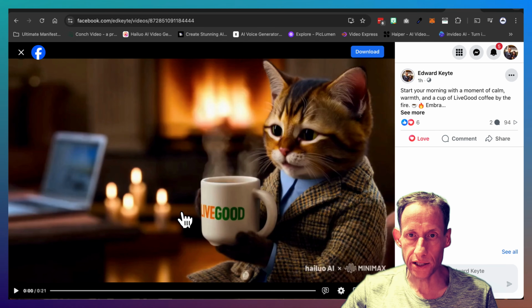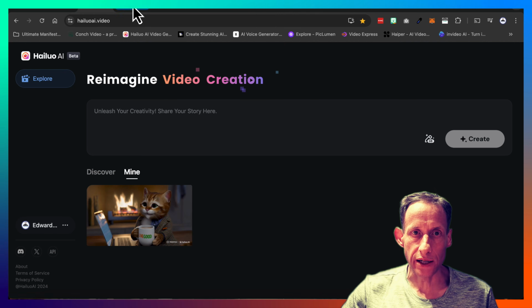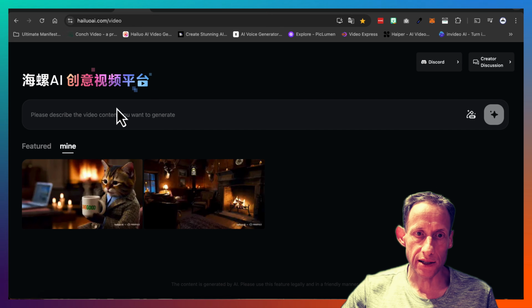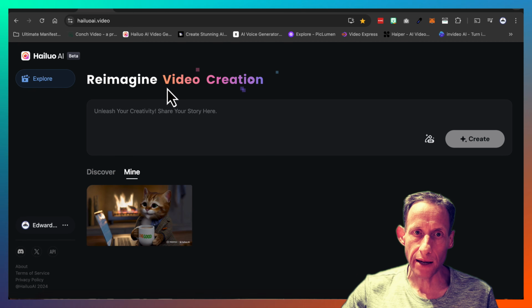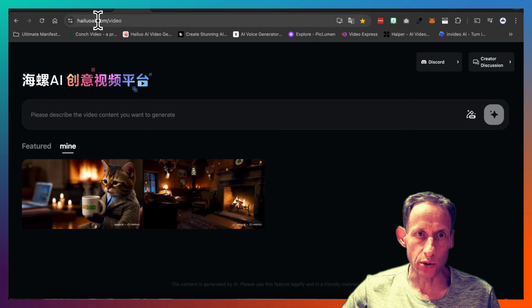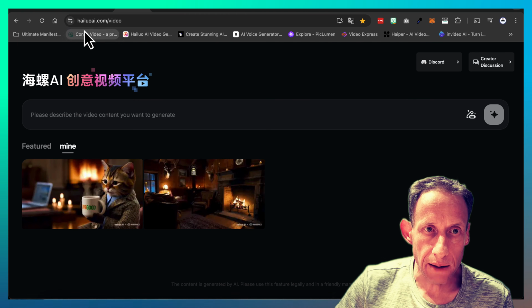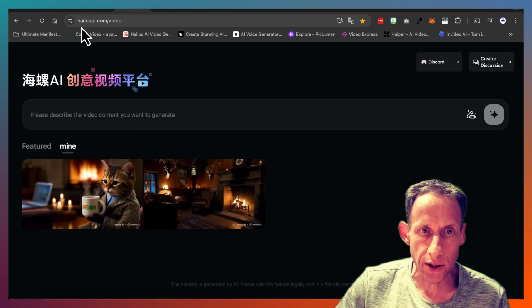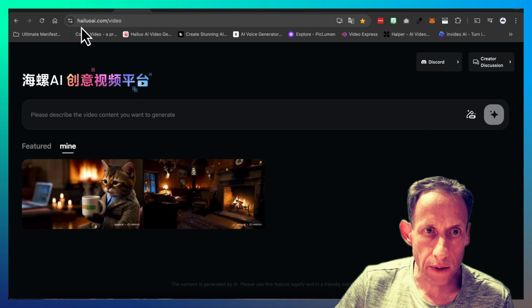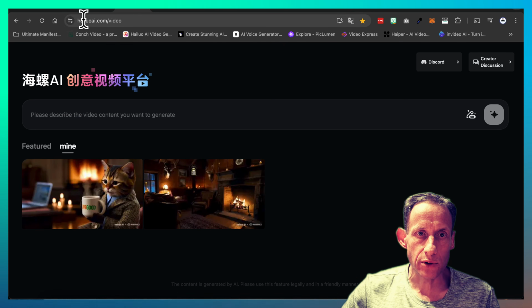So that was done. This is the tool that I was using. Hold on a minute. I think they're basically the same tools, or possibly the same company. There's some similarity I noticed with these two tools. I'm not even sure how to read this. This is Chinese, but by the URL it says, and I'll put the link below, I'm sure I'm going to get this wrong, Haiper AI or something. Haiper AI. So it looks like they're the same tools.